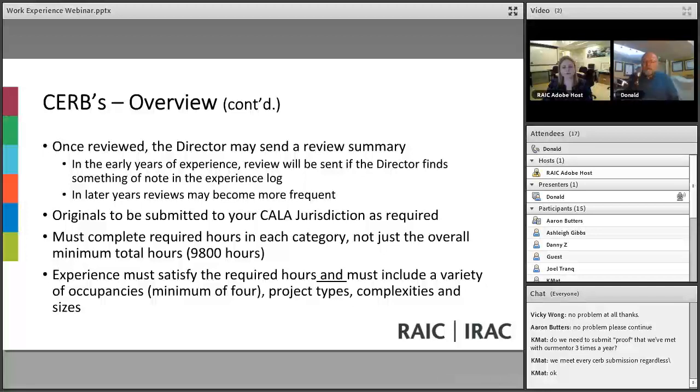Yes, in the early years, students are gathering experience and they're working on maybe one building type. There's still years of experience to be accumulated. And so, for example, there isn't much point if a student has been working for 18 months and all they've done is custom residential, I probably will not comment that they need to get more different occupancies because there's still a very long way to go.